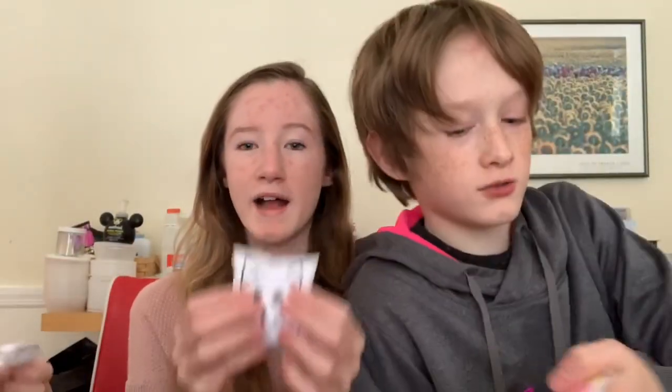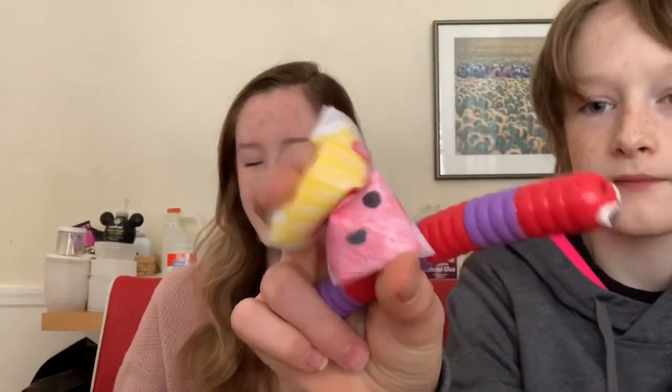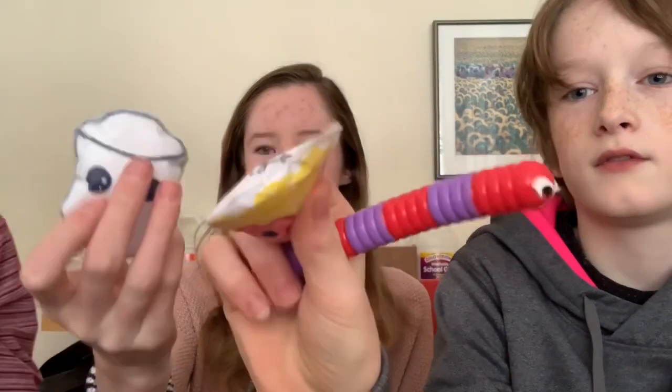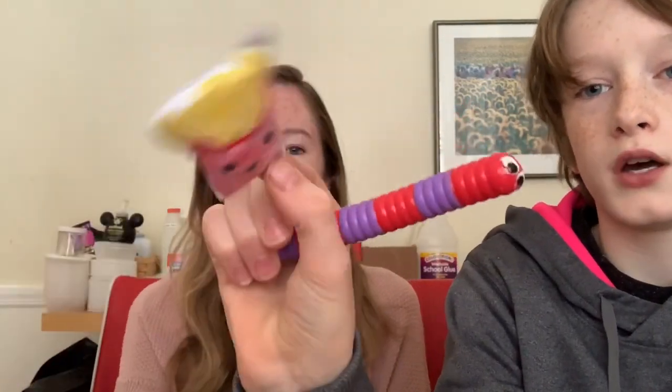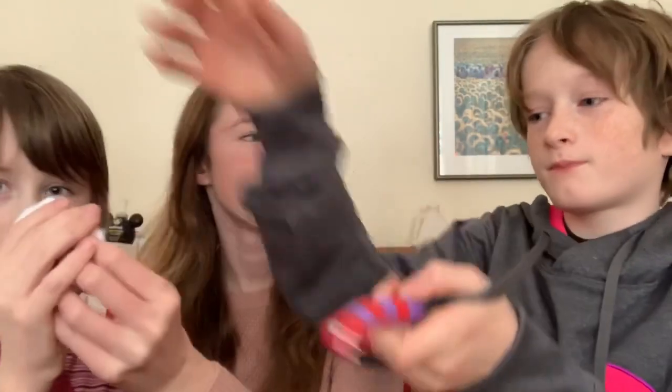We're almost done. Oh, this one looks good. I got this creepy cat head. I got this creepy orange head. Kind of disturbing, to be honest, and I think this one wins. Liam chose this one. It's so cute. I got a marshmallow. It's so beautiful. I made that. I think the marshmallow should win. You guys think so? Yes, sure.